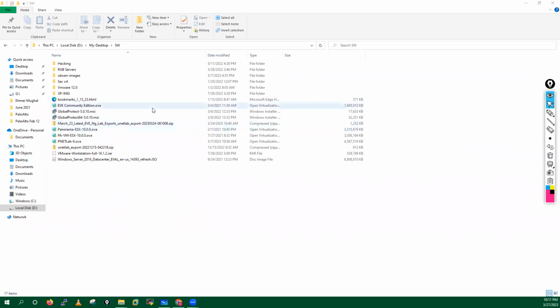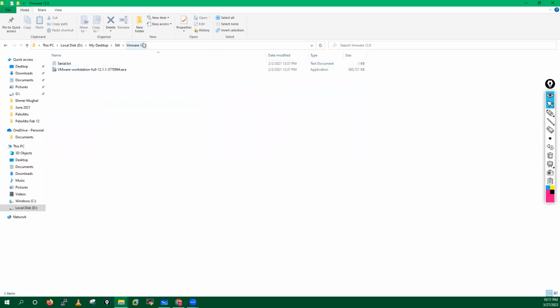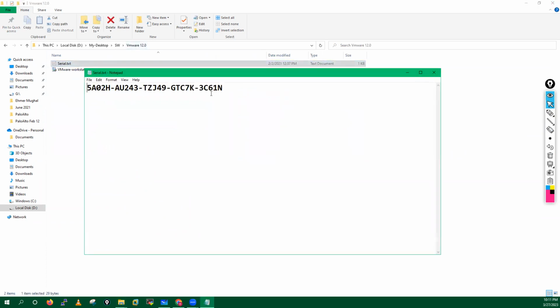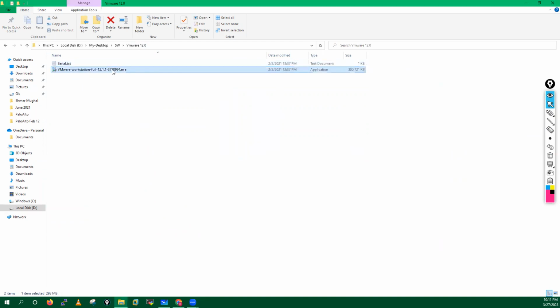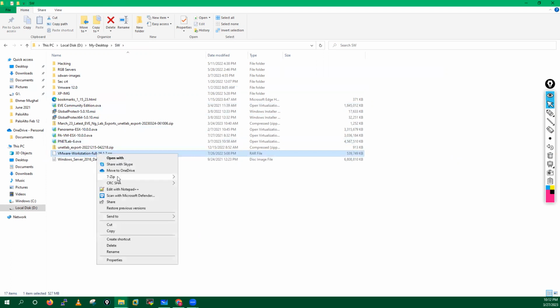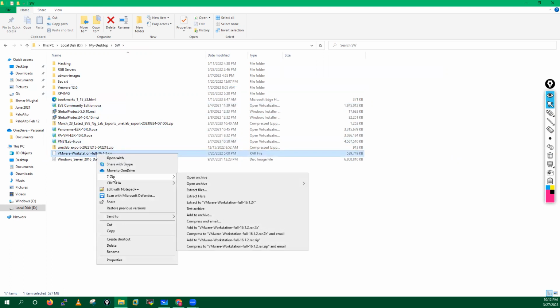So guys, here I have the VMware Workstation 12 software and I have the license file as well. So I will first do the installation of this particular software. Installation of VMware 12 and VMware 16.1.2 is similar. You will get this particular file in RAR format, so you have to extract it with the software called 7-Zip.